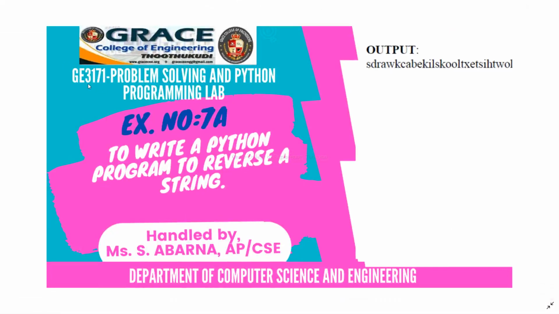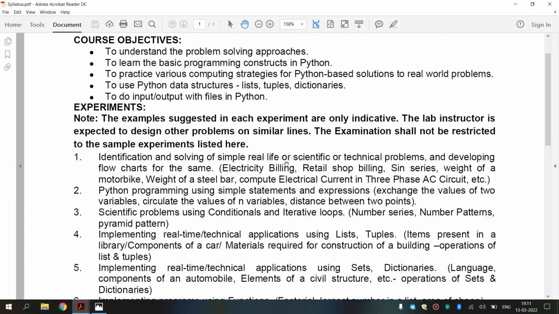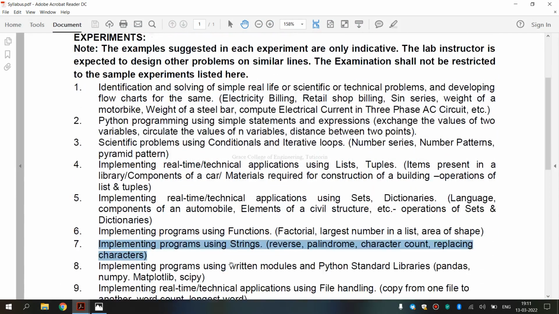In this video, we are going to discuss GE3171 Problem Solving and Python Programming Laboratory, exercise number 7a. Write the Python program to reverse a string. The syllabus for regulation 2021 contains a list of experiments, and the 7th exercise is to implement programs using strings. In this we are going to see reverse.